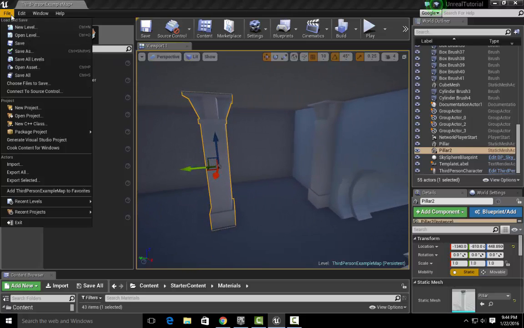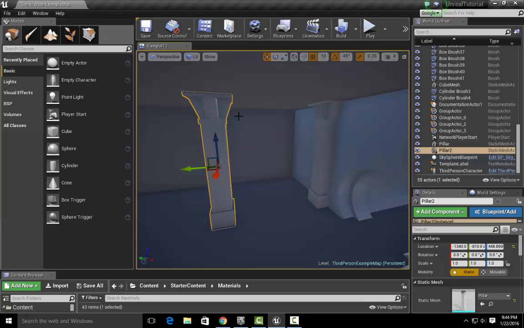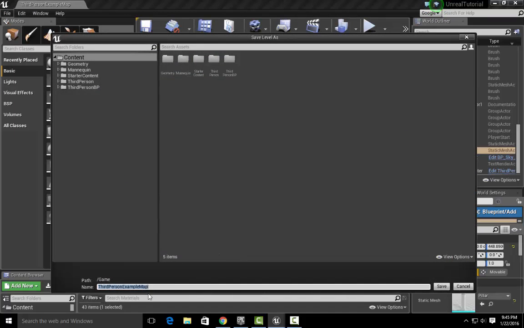What I should do now is save. So let's go back to the basics. The basics of level building and game development. Lots of saves and lots of save ases. Save as. Third person example now. Is that what I still have mine saved as? Well. Bad move. So, oops, not letting me create a folder. Can I create a folder?